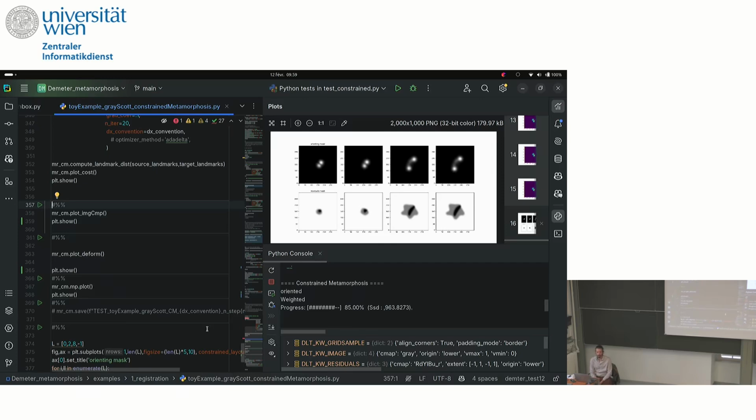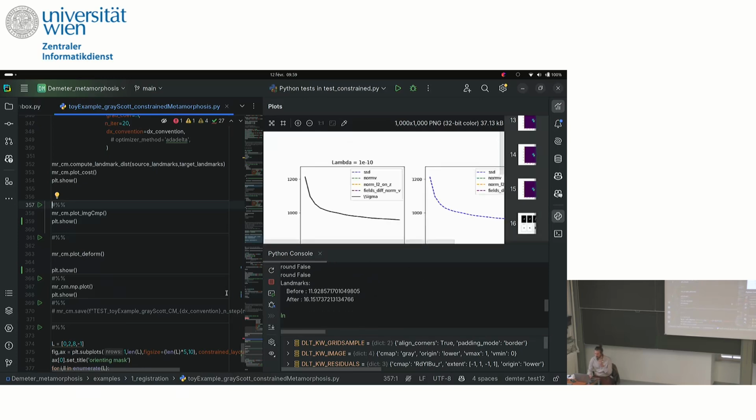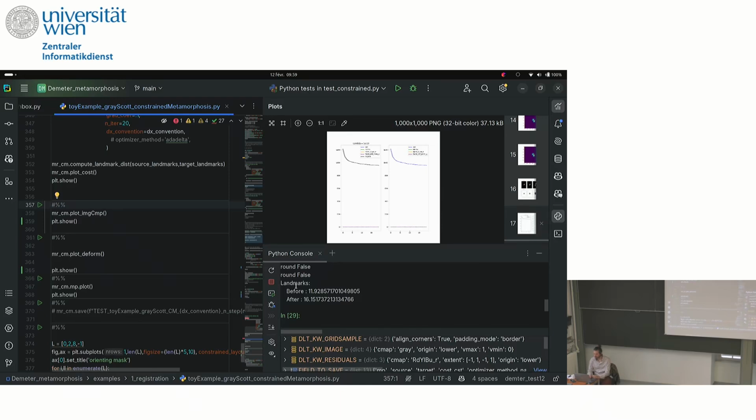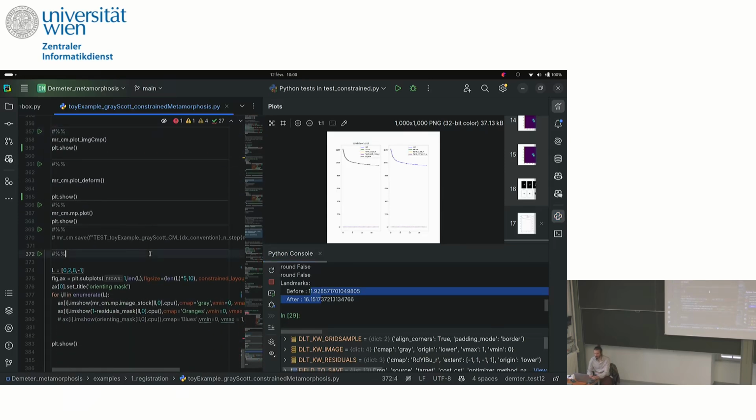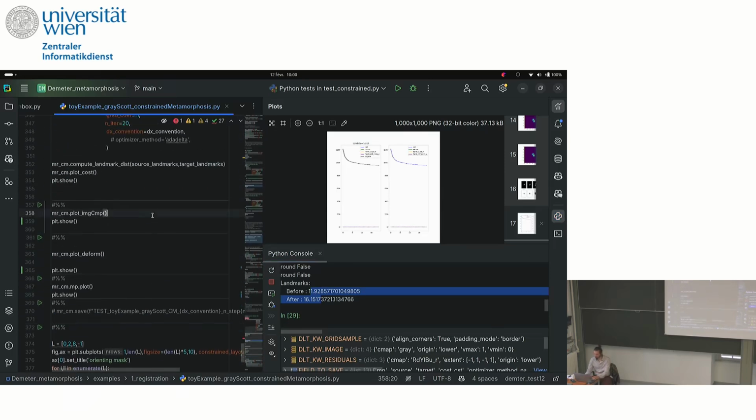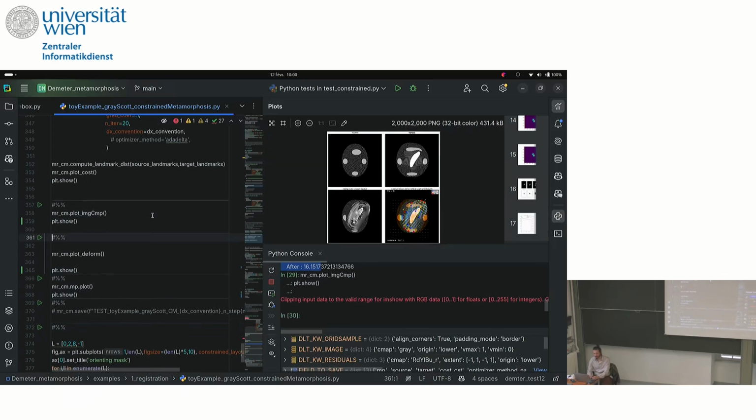If you are doing it on CPU, it's okay. So we see that already the landmarks show us that something wrong happened, and the mask evolution, like it converged, but the results do not look good already. Okay, so what happened here?